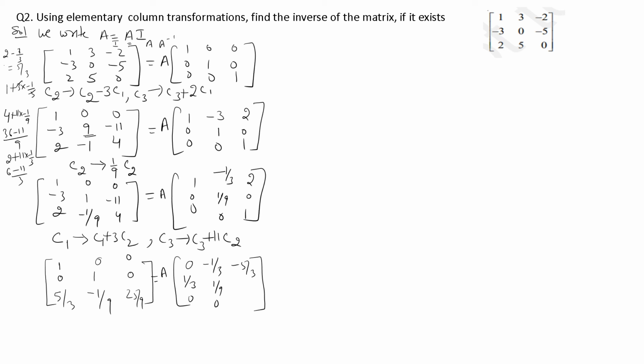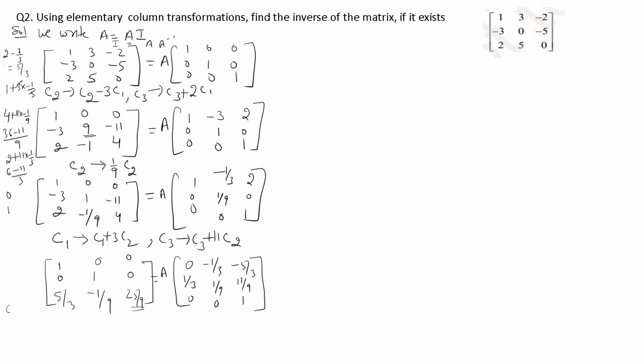Again, this is 0 and this is plus 11 times this. So this is 11 by 9. Okay. And this is your 1. Okay. This is 1 plus 11 times this. So this is already 1. Now I have fixed the 2 rows. Now I will fix the third row. So this is to be made as 1.